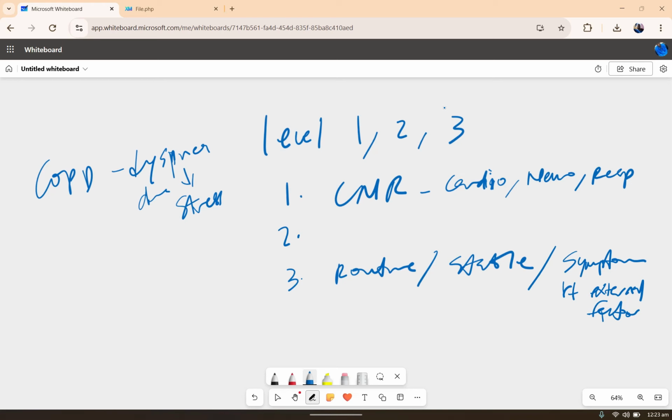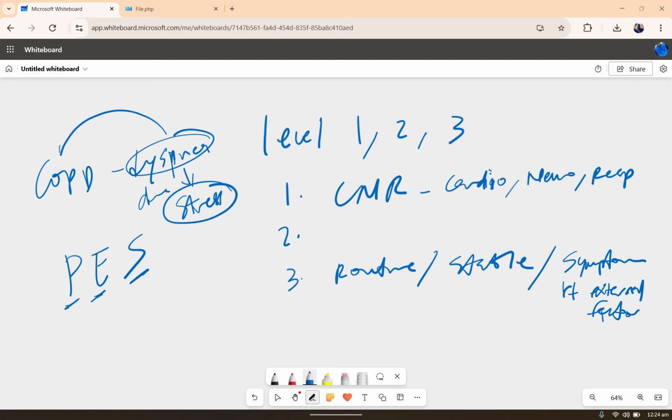When we try to write our nursing problem, we use this method, the PES: the problem, the etiology, the symptom. Now, what is the problem? Obviously, the patient has dyspnea. So why is the patient having dyspnea? If the NCLEX did not tell us stress, what we can think about as a nurse is that the patient is having the dyspnea due to COPD. But in this case, this patient is not having the dyspnea due to COPD because the NCLEX has already included what we call an external factor. So now this patient is experiencing dyspnea, the etiology, due to what?